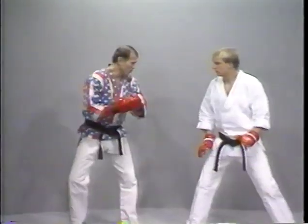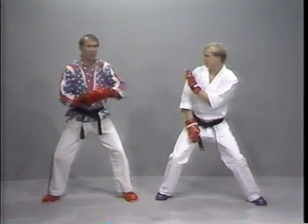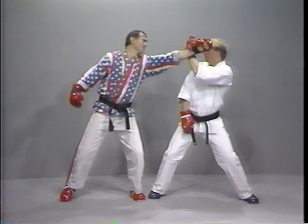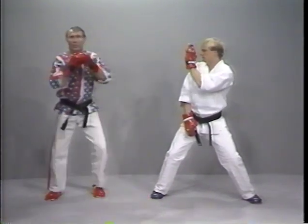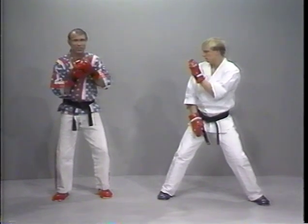We'll add one more little aspect, creating those openings. How often have you sparred or been working with an opponent? Rob takes his stance and I say, I'm gonna get him with the back fist. And I throw the back fist and he blocks it. And I go, uh-oh, what do I do now? Think about that. Have something coming after every technique that you throw.